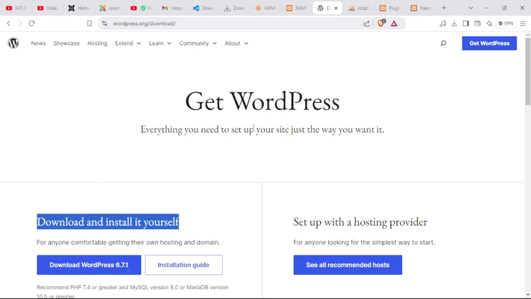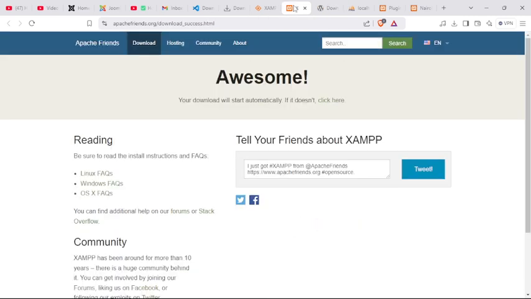So let us now know what XAMPP is. You will get XAMPP on apachefriends.org. XAMPP is a free open source cross platform web server solution. So what is a server? Of course, when you are in the house, you have a box where you put your clothes. We can call that a server box, a clothes box. It stores clothes for you. So XAMPP is also a server storing the web pages and everything for you.